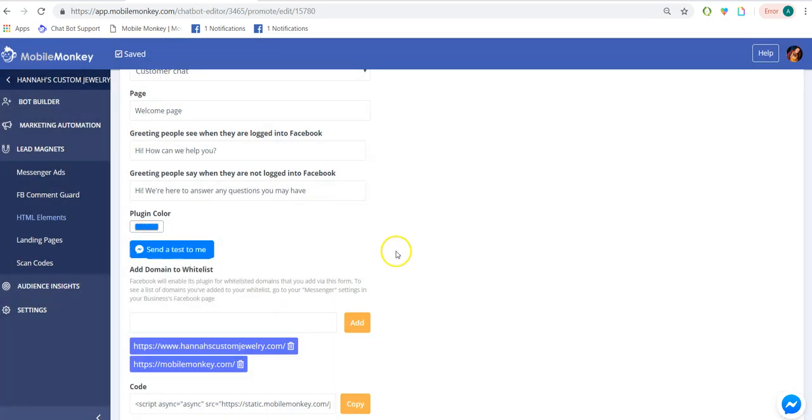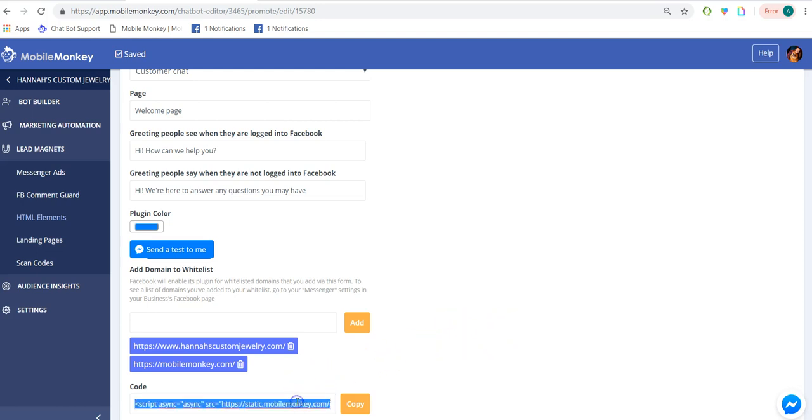And the next step is to add your domain to the whitelist. So this is really, really important. You're going to need to do this so that your website widget can appear on your website. So I've whitelisted my domain here. You can see you're going to want to send it to the home page, and you're going to want to put in HTTPS, www, all of that necessary stuff to make sure it's perfectly accurate with how it appears on your website.